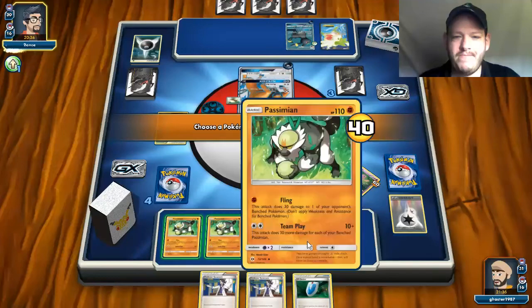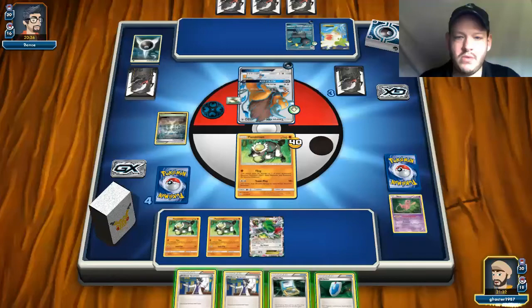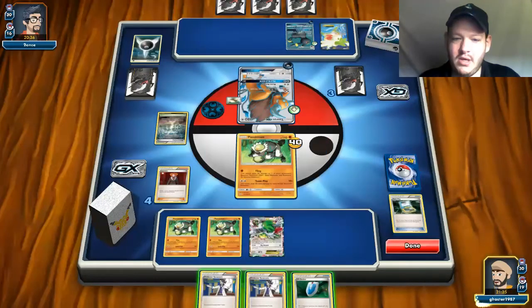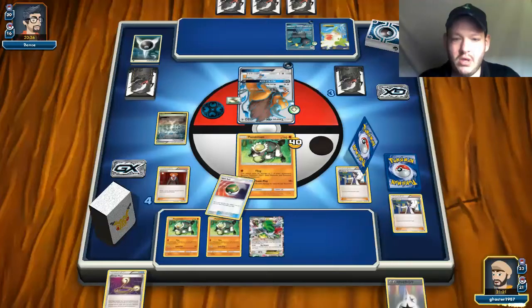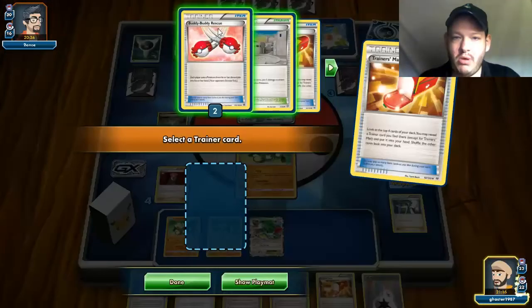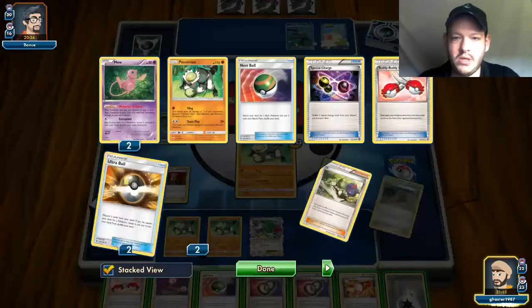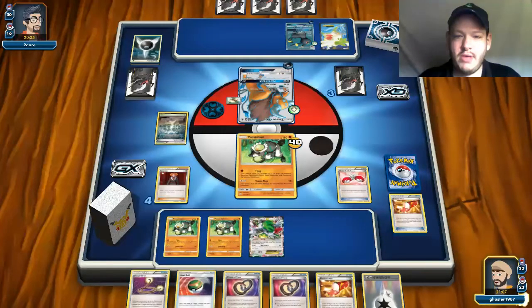Go ahead and put the damage Passimian up. Go ahead and play our Town Map. See what we've got in there. That kind of stinks. We're going to go ahead and play Professor Sycamore. Grabbing a Trainers' Mail. Buddy-Buddy Rescue. See, do we have any Passimians in there? Yes, we do. We're going to go ahead and play Buddy-Buddy Rescue.